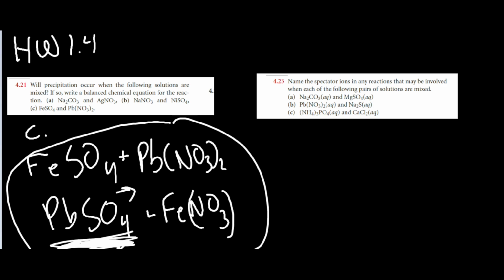So I'm going to cross out phosphate and calcium, and I'm going to say that my spectator ions are Cl and NH4. Now, I know this might be a little weird because I am saying all of these things like you should have memorized them, but don't worry, you don't need to. Just try to keep in mind these trends, and for now, you can always look at the solubility chart and work from there. All right, next problem.